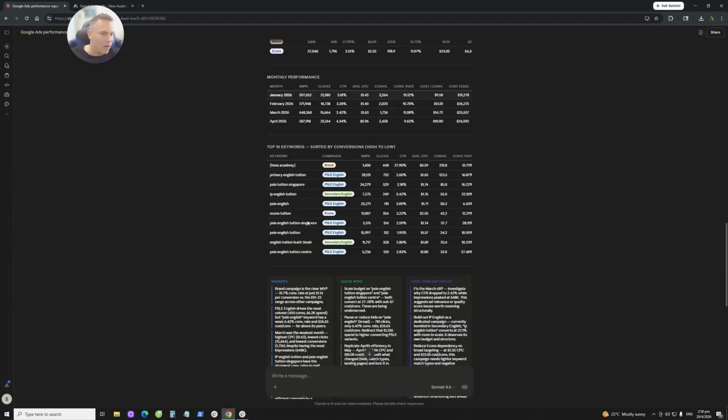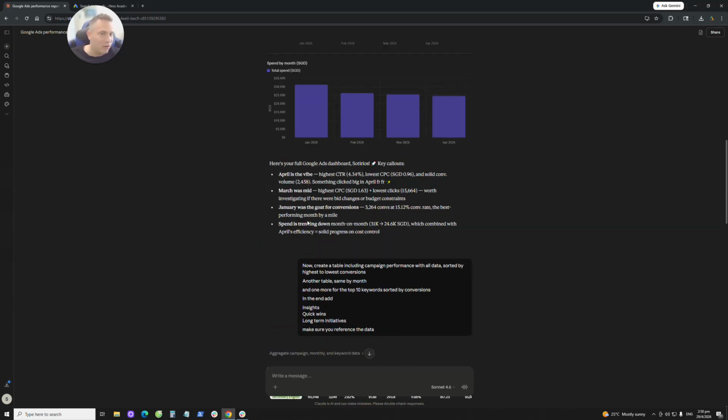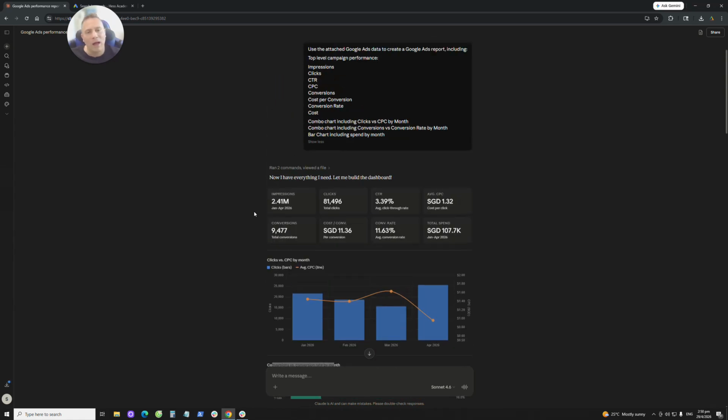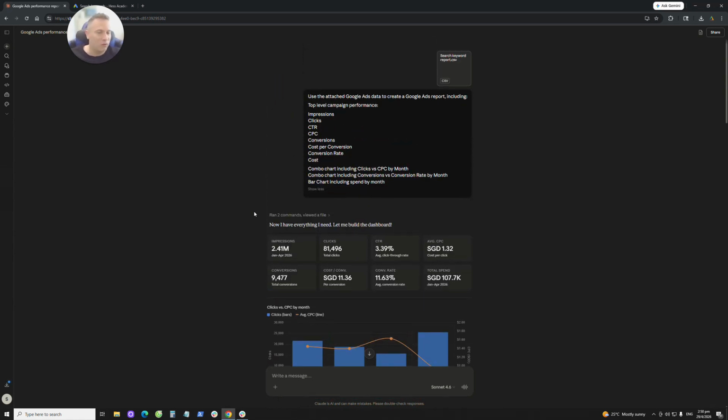Now, if you are to use Cowork also, you can even automate this process. For example, you can throw the file into a specific folder and you can schedule a task. You can say to Claude, every Monday, access this folder, take the newest file, create the PDF report, and then go to my Gmail and send this report to the client. So we can have also full automation when it comes to reporting. Perhaps this is a topic for another video.